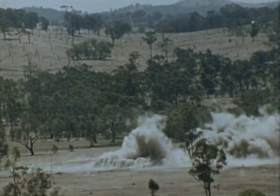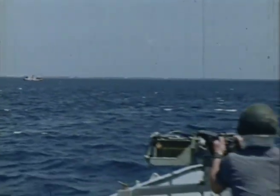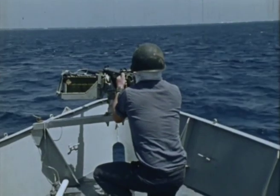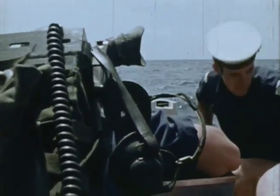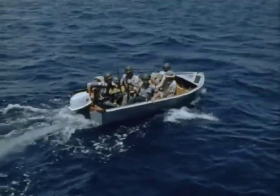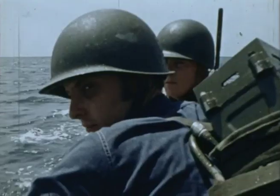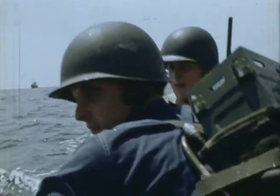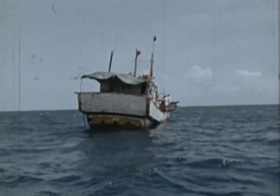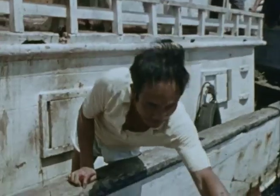From the dust of simulated battle to the clear waters of the barrier reef. The guns are manned again in a different place and for a different reason. A Navy patrol boat, HMAS Barbette, has apprehended a foreign fishing vessel suspected of poaching. The guns will not be needed, except to bridge a language barrier. But a party of sailors will go aboard the fishing boat while it's escorted back to the mainland to be handed over to civil authorities.